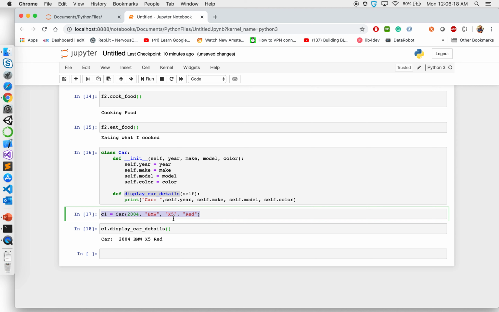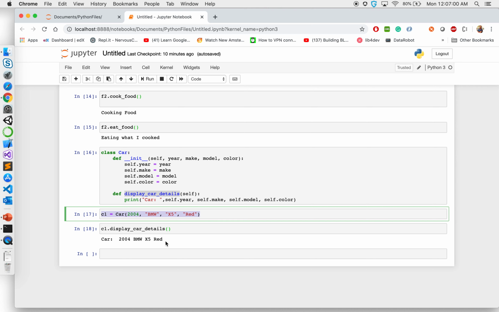Next thing that I want to talk about is inheritance, one of the very important parts of building classes. Let's say I want to create a car and give it basic functionalities, but then I also want to create a class called sports car and an economical car. So there are two different classes. Both have the same functionality of a car. They all have a year, make, model and color. The only thing is probably the horsepower is much more in a sports car, whereas in an economical car, the miles per gallon is more of what you get from it.